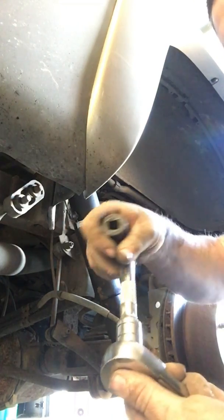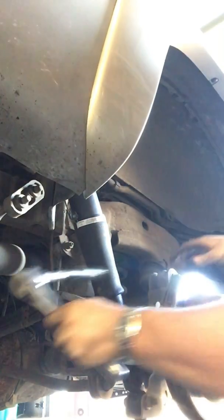Put my extension back on, so we can get to this top stuff free. Tighten this bad boy down, and we'll get the wheel back on in a second. Then we'll torque it back down. I think it's 120 inch-pounds, I think for the tires. But we'll check the manual. You can also Google it if you're not sure.